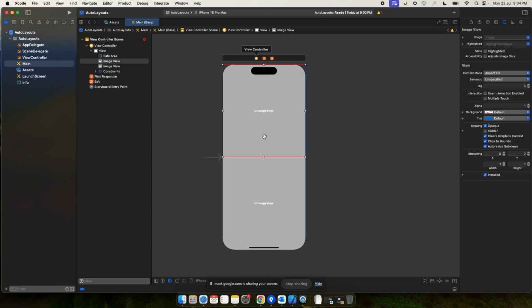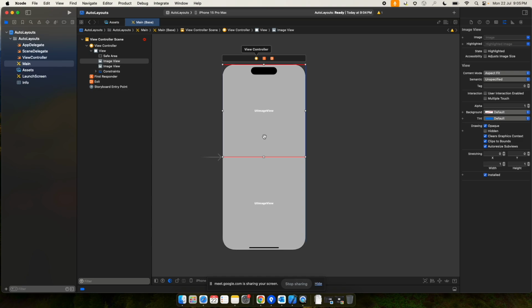Yes, correct. So then, height. I cannot give this manually, because if I say 150 pixels, for iPhone and iPad it will be different. Even iPhone in a smaller device and a larger device will be different. So I cannot say it has to be this many pixels. I will have to tell it to take 50% of the screen size height.